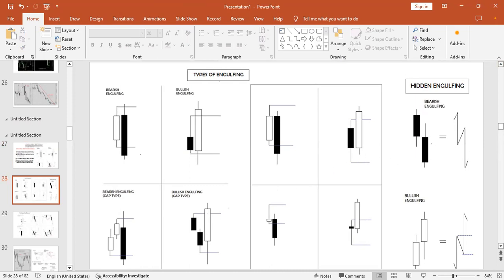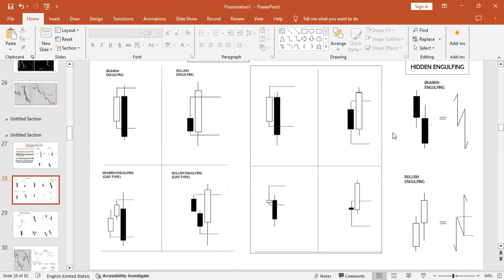So the one we are going to really talk about, that is more powerful and significant, is what we call the hidden engulfing. According to the Malaysian, they gave about 3 types of engulfing, but to me, there is this one that really has a different category from the rest. It has a kind of expressive feature compared to the rest.